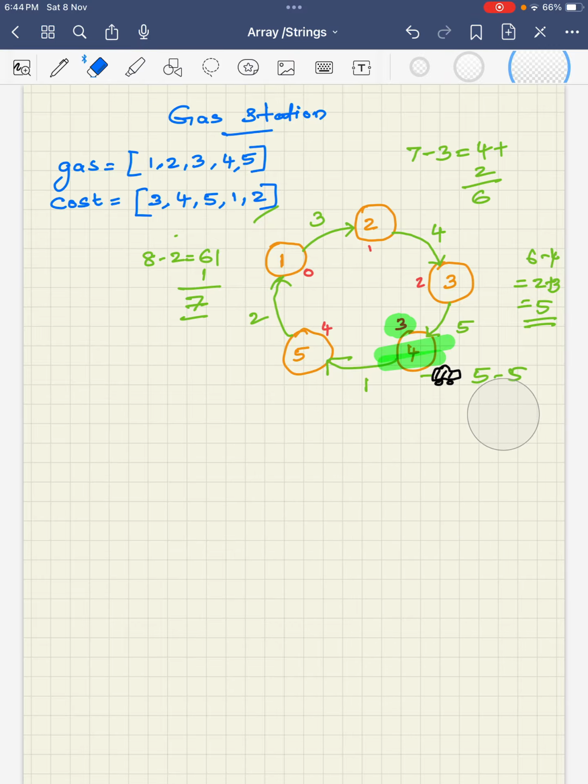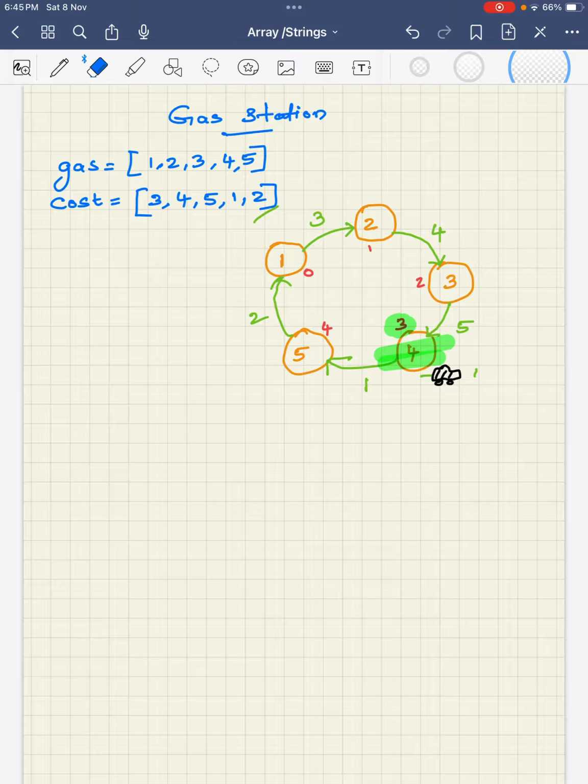We can do it in a few fashions. One of them is the brute force method. In this brute force method, we fix one particular starting point and see how far we can go. If we are able to complete that journey, that means yes, that is a solution. If we are not able to complete it, then update the starting point and see whether we can complete the journey as we move forward.